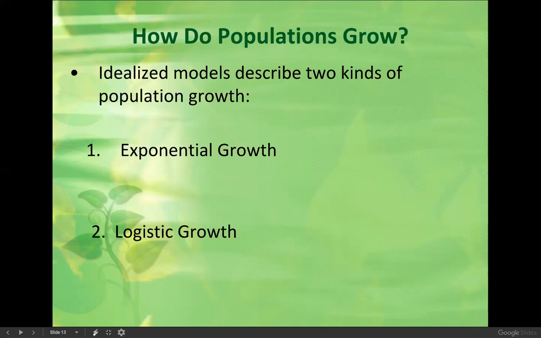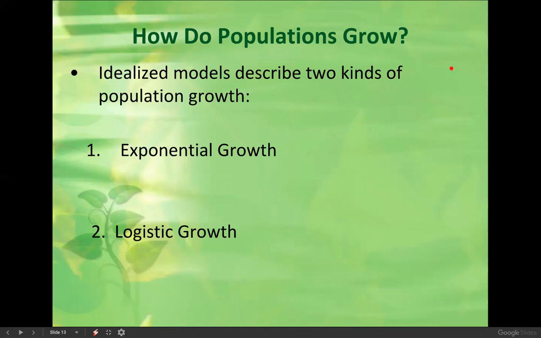How do populations grow? There's a couple different ways, but one of them is called exponential growth. If you look at the human population and how it has grown over time, it was very slow for a long period of time. And then in the late 1800s and on, it just started to explode. It took many years to double our population, and all of a sudden we were doubling our population within 12 years. So that's exponential growth. It's just slow, and then all of a sudden it explodes.